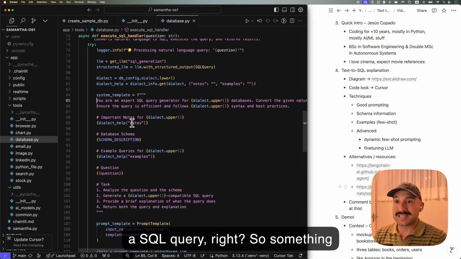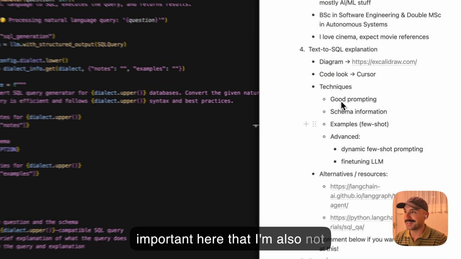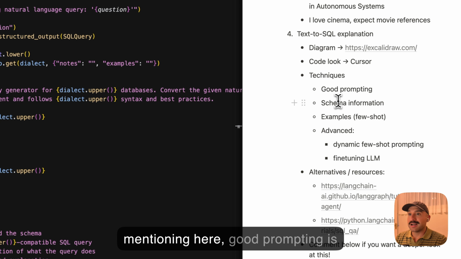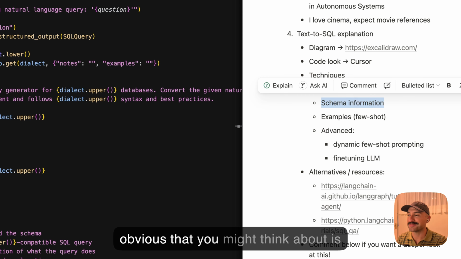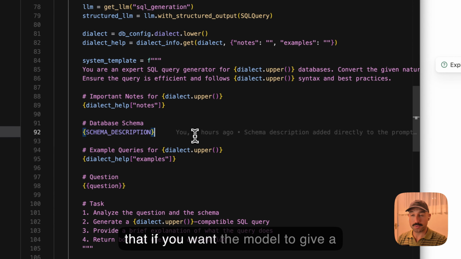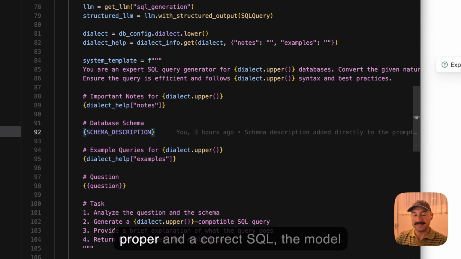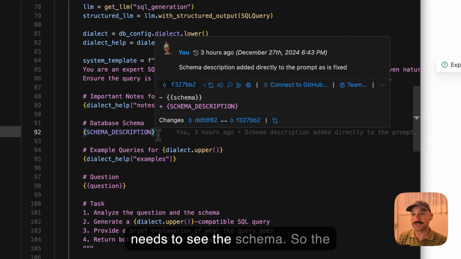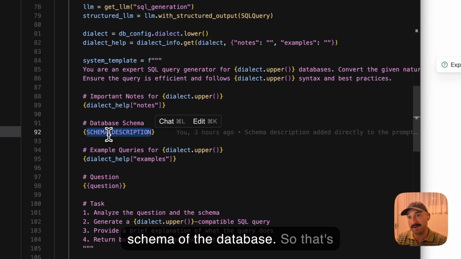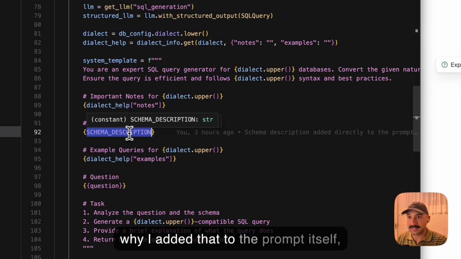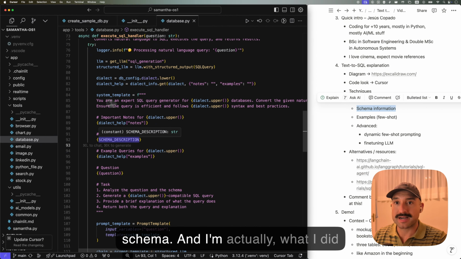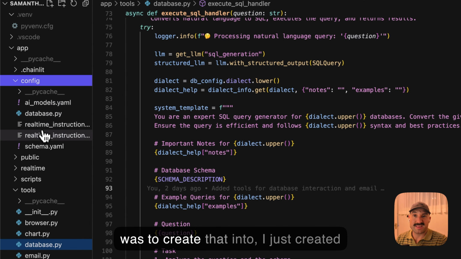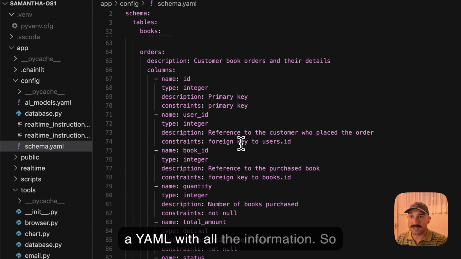Something important here that I'm not mentioning is that good prompting is important, of course, and something obvious that you might think about is that if you want the model to give a proper and correct SQL, the model needs to see the schema of the database. So that's why I added that to the prompt itself, right? So I'm saying database schema, and what I did was just create a YAML with all the information.